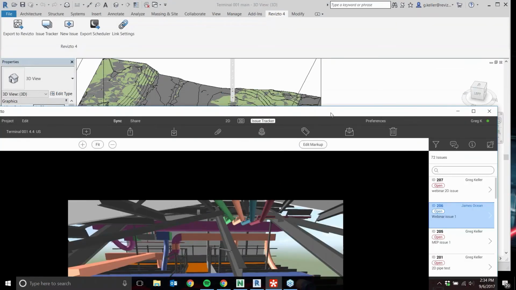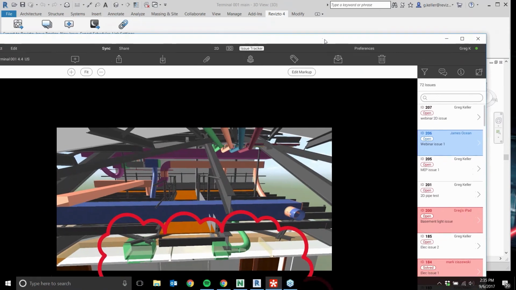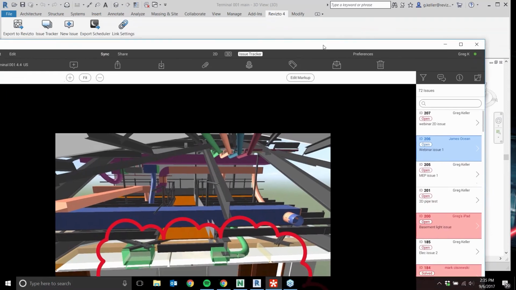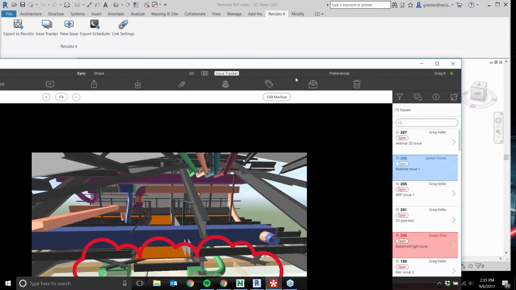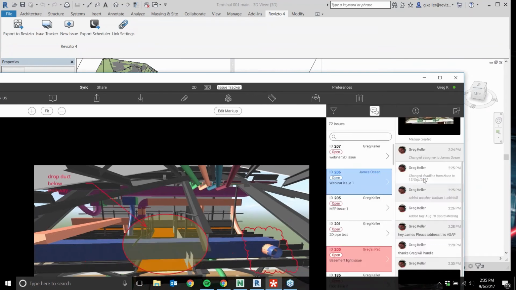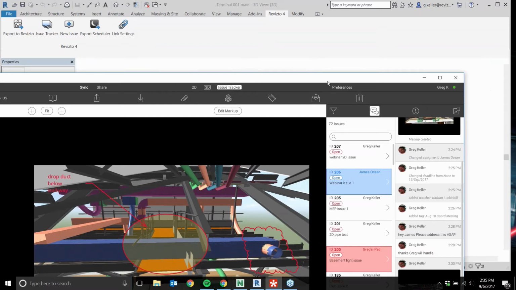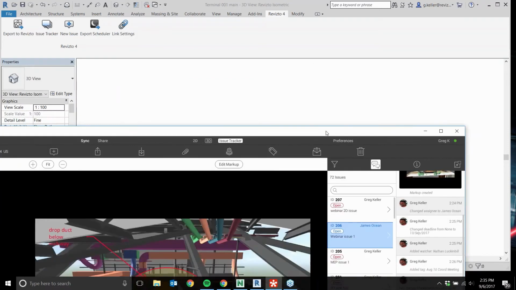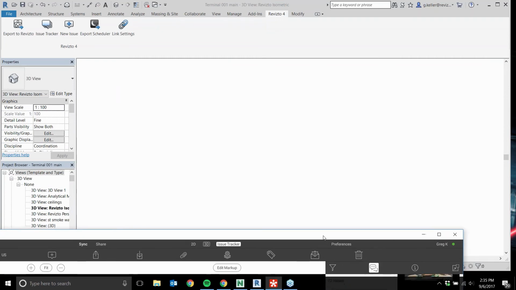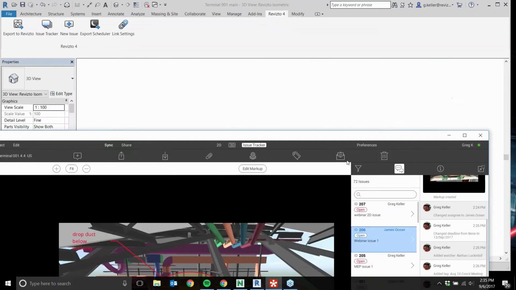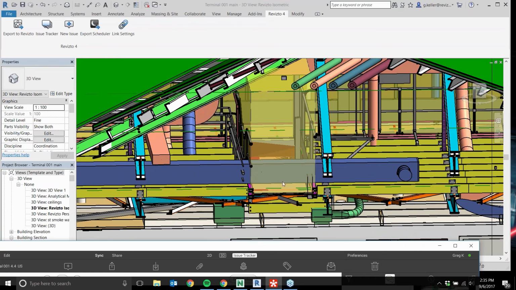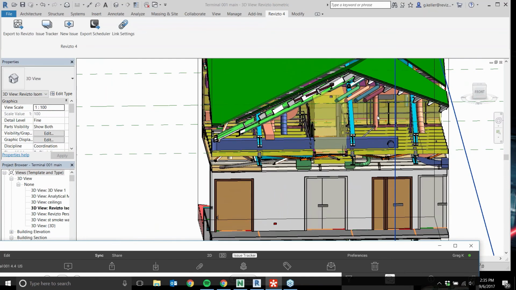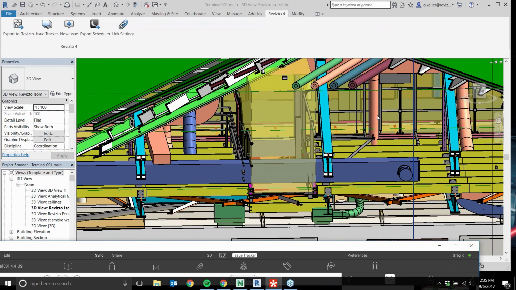So as I drag this down, you can see, most, if not all of us, have 2 or even sometimes 3 screens. So having Revizto open on one, Revit on the other. Now the great thing about this is that we can click on this particular issue, or I should say double click on that, and it's going to generate that back in Revit in an isometric view. And depending on the size of the Revit model, it may take a few seconds to load, but as you can see, it does in fact give me that same exact scope box in Revit that I created in Revizto. Okay.